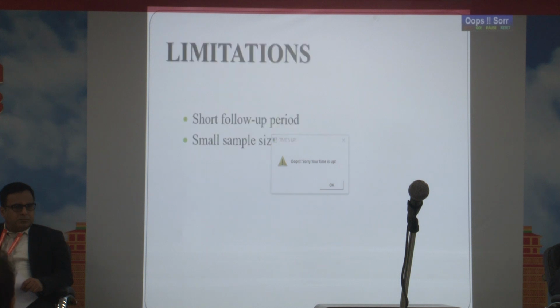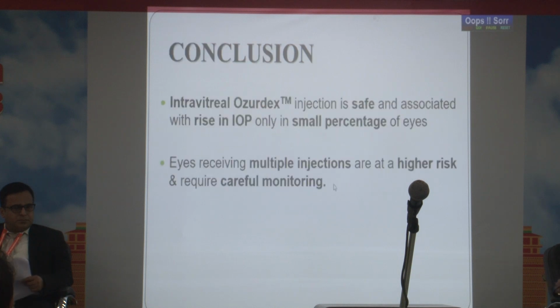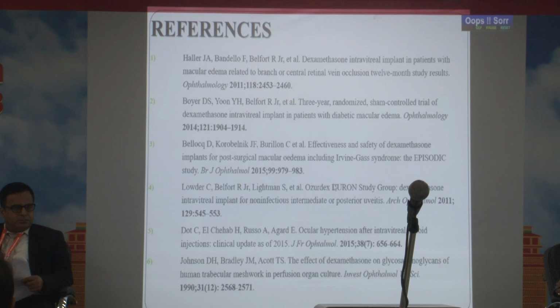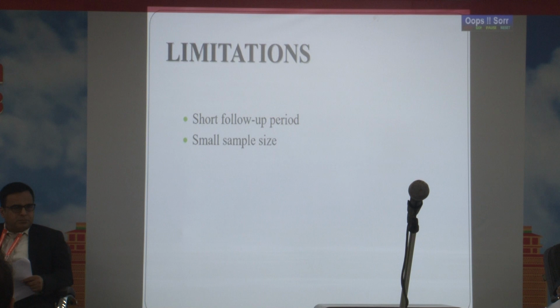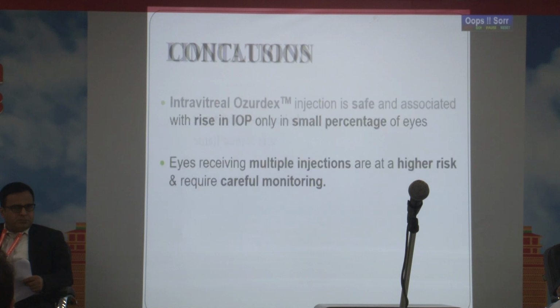The limitations of our study are that we have a short follow-up period, because we have to follow up the patients for about 6 months, but in our hospital we are unable to, and we had loss to follow-up. So the loss of follow-up is a limitation, and the small sample size could be a limitation of our study.